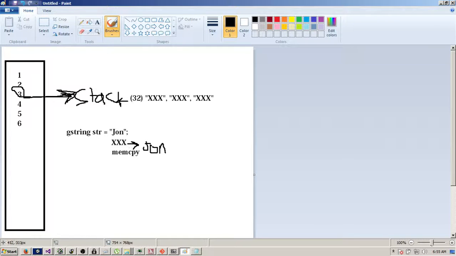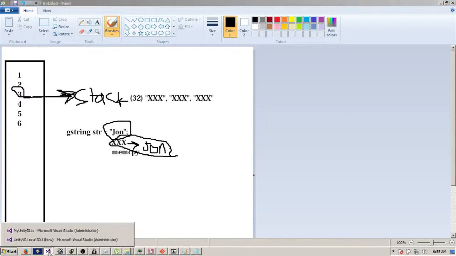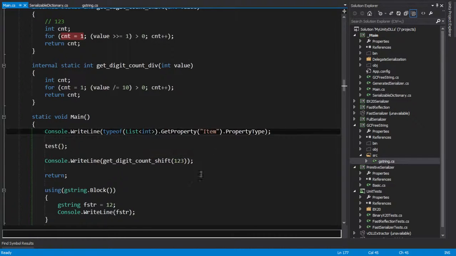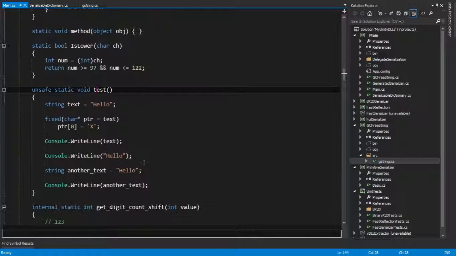And then we mutate that string. This is the string that we mutate. We don't mess with the input. Because if we mutate this, we'll be messing with the intern table, and that will give you some really weird results. Like, let me show you.